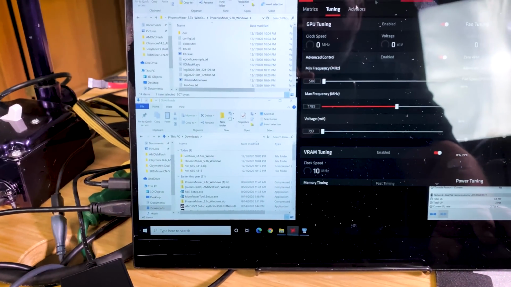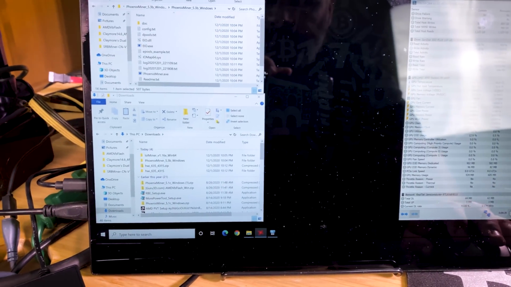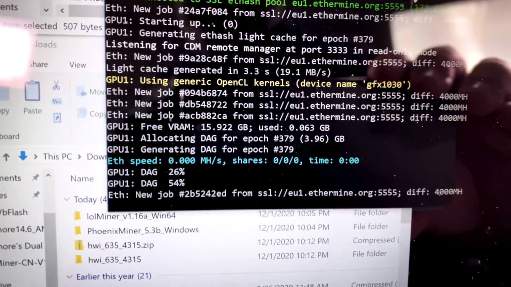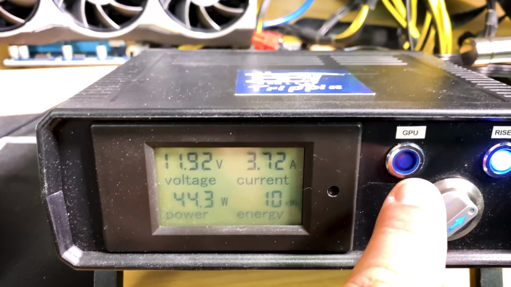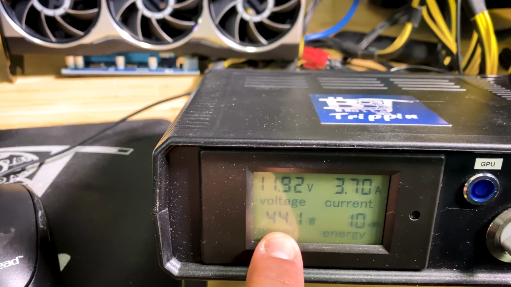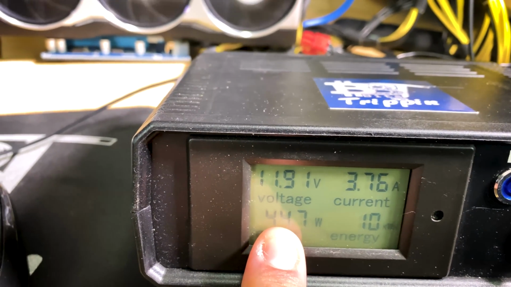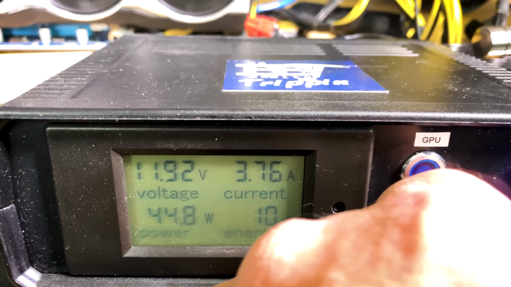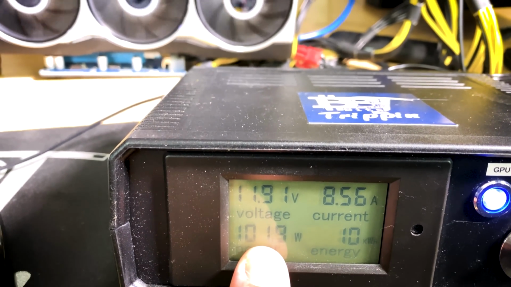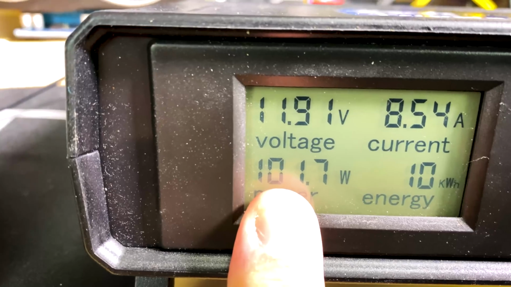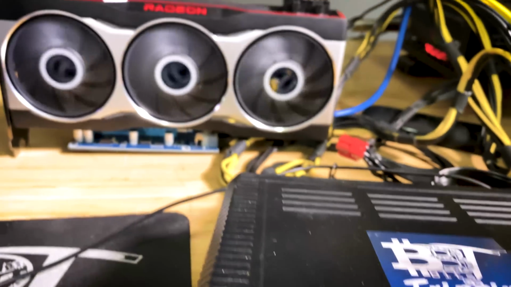And now we're going to come back in and check all of our settings with ETH again. You can see the DAG loading there with those adjustments. And right away we're seeing on the riser, we've knocked that down by almost 20 watts. We're at 44 there. Let's take a look at the GPU voltage. And now we're at 101 on the GPU, 101 watts, 102 as it's starting to spin the fans up.